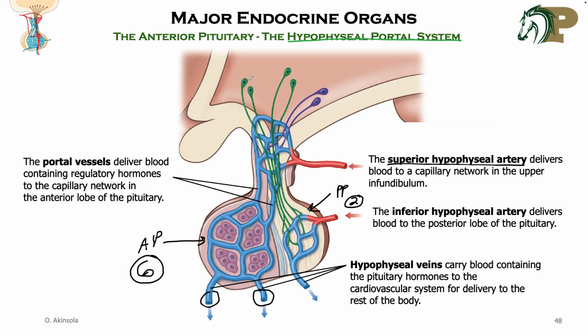Also, notice up here, you have those neurosecretory cells, which will produce oxytocin and ADH, and then they will flow down this system here and then empty into this circulatory system here. So it's important to realize that the vessel systems of the anterior pituitary and posterior pituitary are separate. Okay? All right.